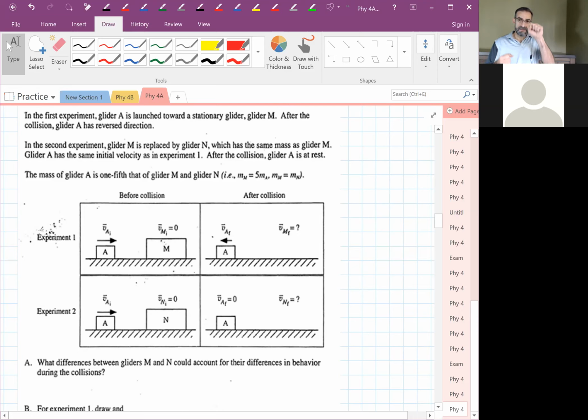So in one case, you've got a cart at rest. Another one comes in, hits it, and bounces back. And then this one goes off. So it bounces back like this. And in the other case, it comes in and just hits it and comes to rest. And this one comes out. I think the masses are all the same here.